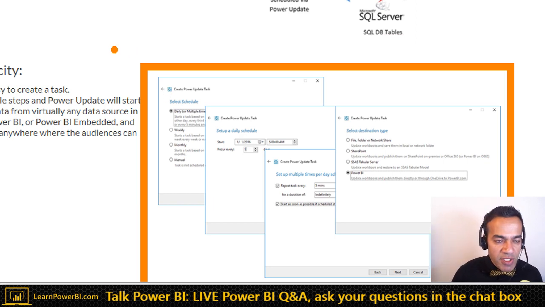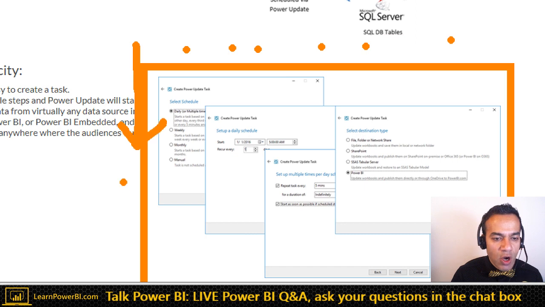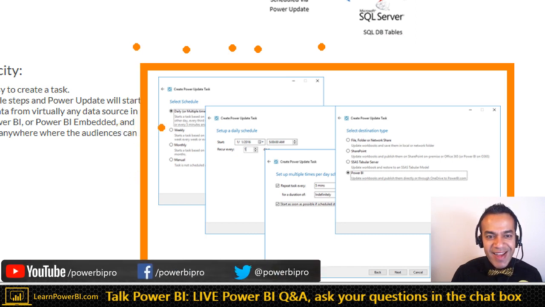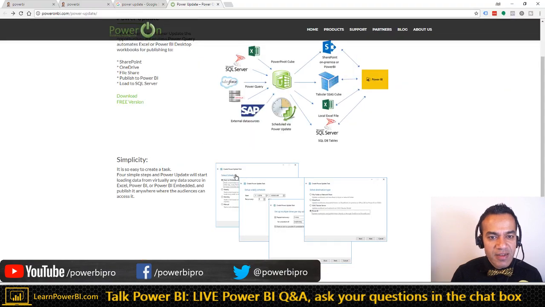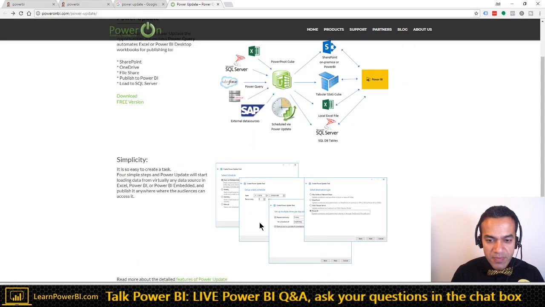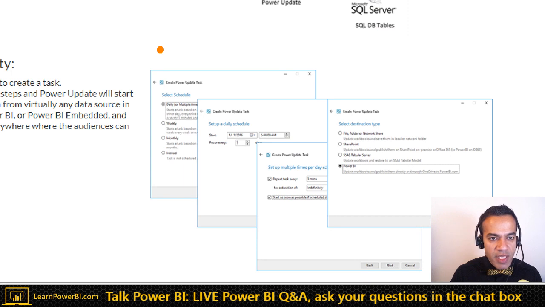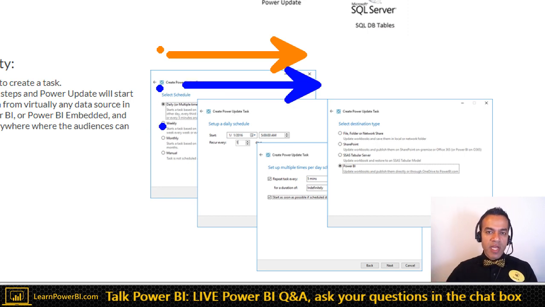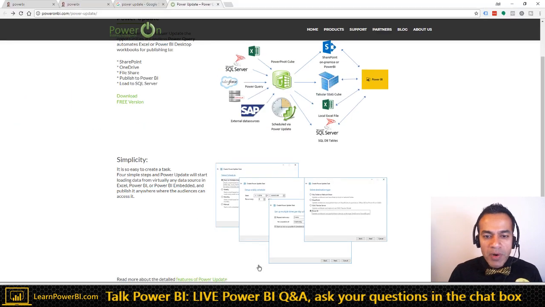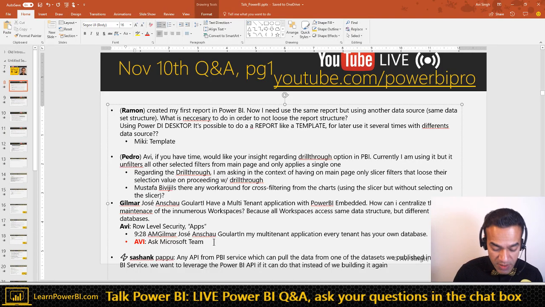And then you can have a set of files on this, and maybe you just tell Power Update that, yeah, refresh this file and publish it to this workspace. Refresh this file and publish to the second workspace. So you can kind of schedule that on a daily basis. That may work, but I'll ask my Microsoft friends for some answer.